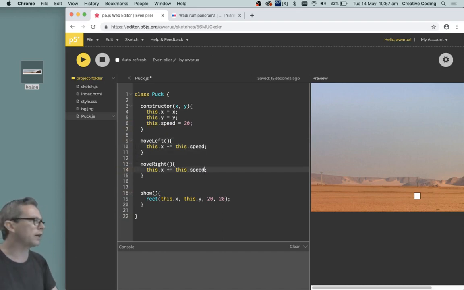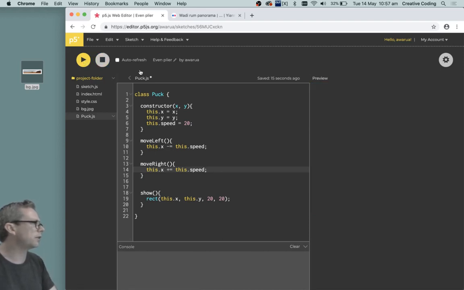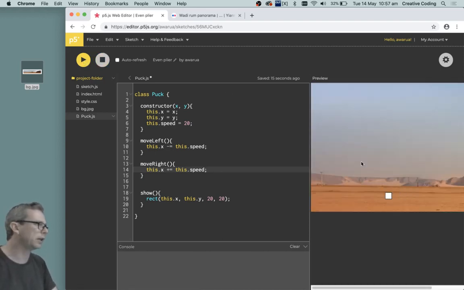The advantage of that is now I can test it out and see if 20 feels like the right speed. And maybe I feel like that's a little bit too fast. I can just go back here and I'm just changing it in one place. So there's less chance that my code is going to get broken. So I'll set the speed to 15, and that feels better.